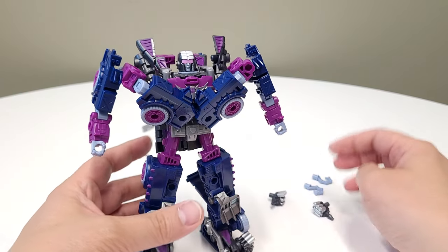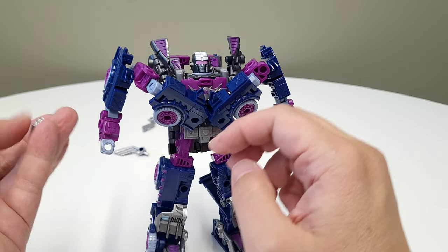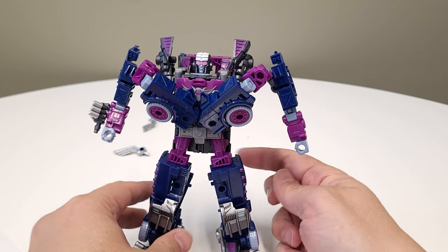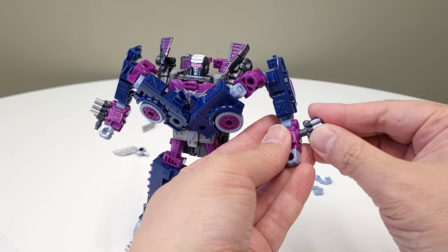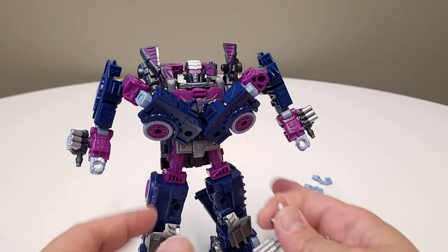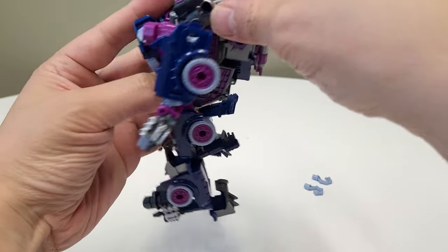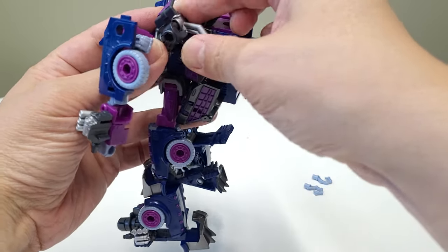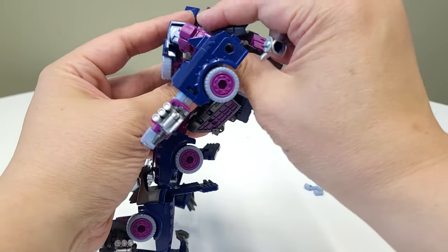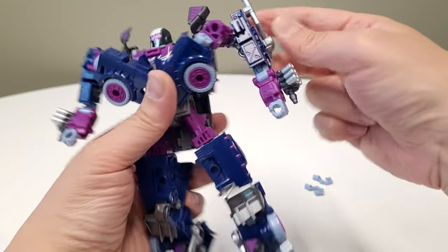For my version the arm connections are not as clean as his, but whatever — just having fun. I got these pieces and I'll put them up here, or on the forearms, really wherever you want. There's an extra set of chevrons and exhausts. I think I just plugged them in here purely for aesthetics, but it's not quite working so let's just place them on here for now. It doesn't really matter.